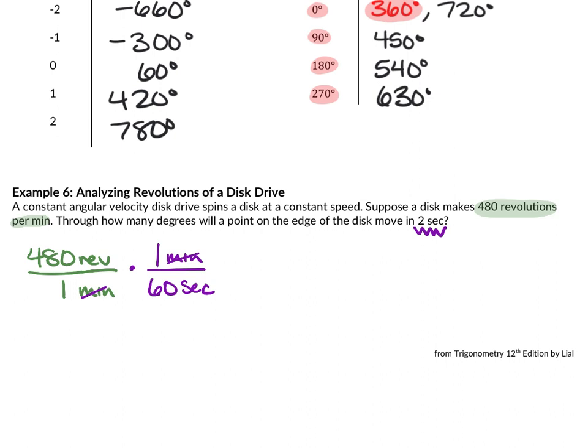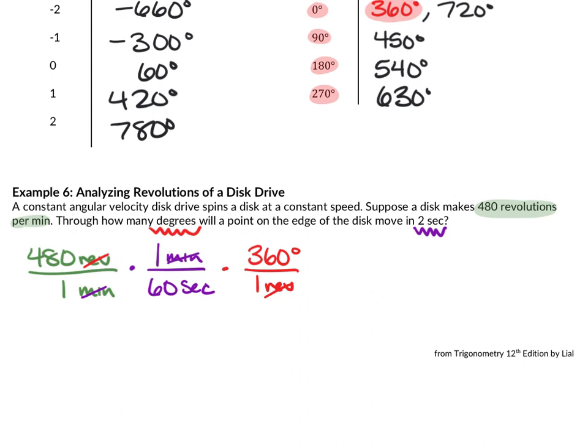I also know that it's asking me to get degrees. I need to get rid of the word revolutions because it doesn't ask me for revolutions at the end. So how many degrees are in 1 revolution? Yeah, 1 revolution means all the way around, which is 360 degrees. These revolutions will now cancel out. The units I have left showing are degrees per second, which is what I want. I want to know the degrees in some amount of seconds.